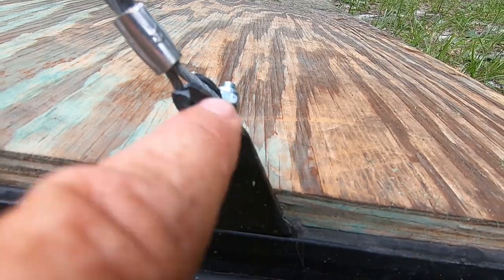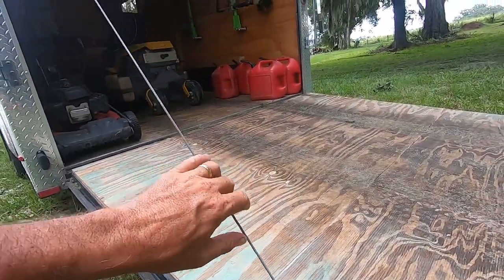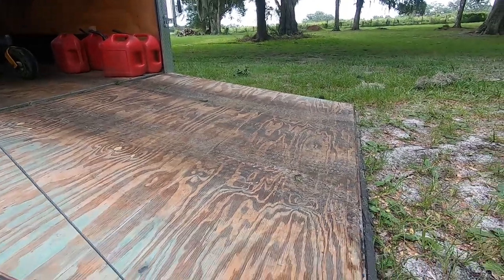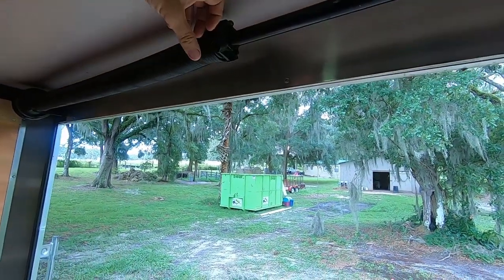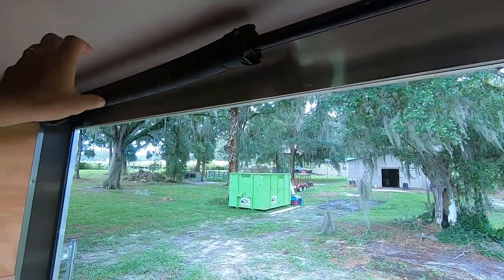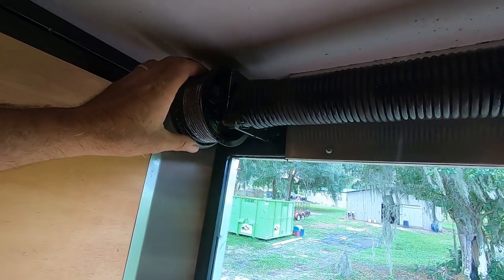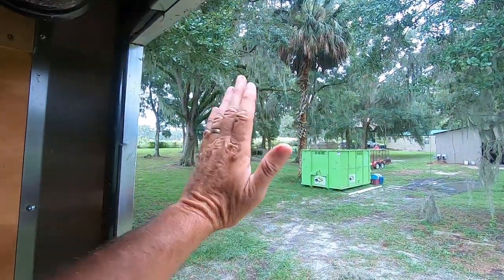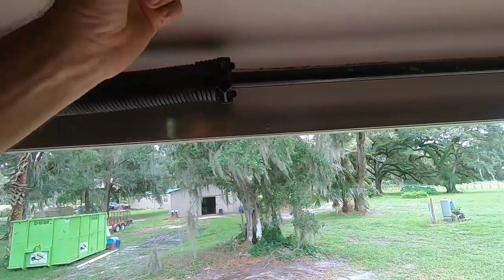The nut is about to pull through the metal bracket, so I bought washers, new hardware, and new cables. What I'm going to do is put the other cable over here on that wheel, get it attached, use the door to close it most of the way to get the tension off the cables. Then up in here, I'll use 3/8 extensions for sockets to take the tension off. Once I get the tension off, I'll loosen the bolts that hold the wheel onto the shaft and make my cables have equal pressure.